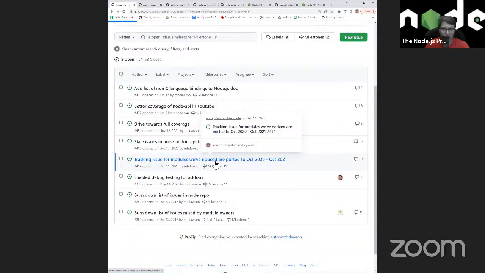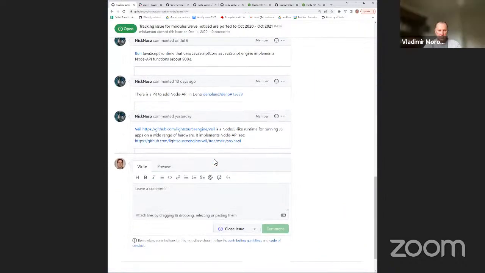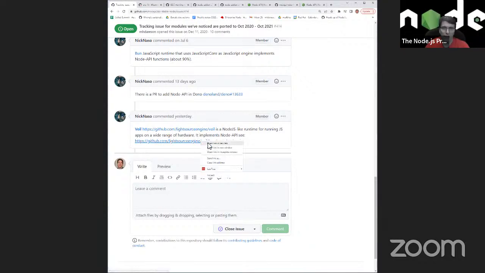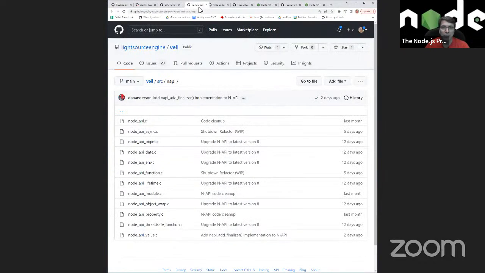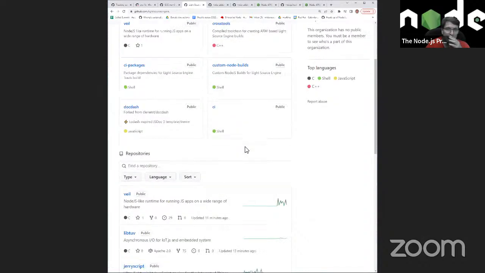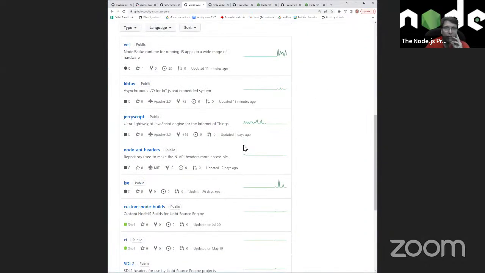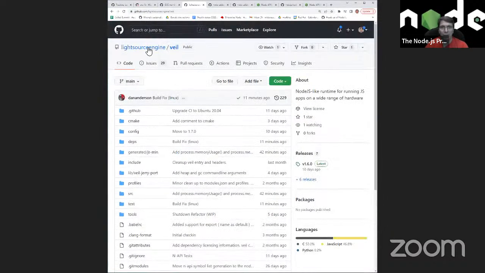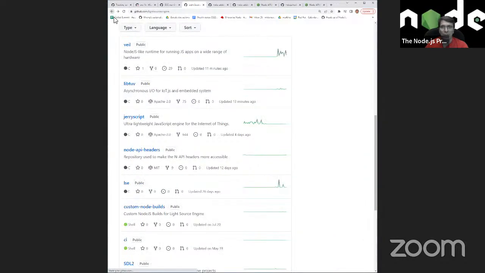I haven't heard of any new modules or anything like that. Oh, yesterday, wait a sec, here we go. Okay, that's quite interesting. So this is another engine. This is another JavaScript-like engine that uses Node API as well.